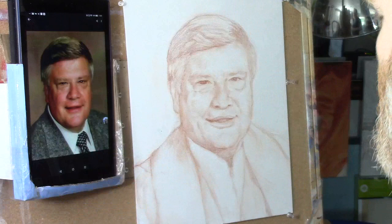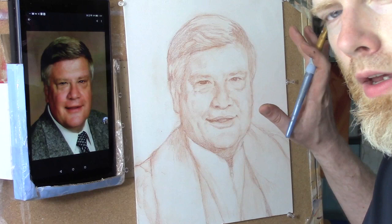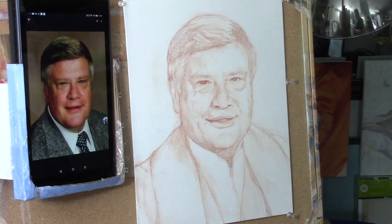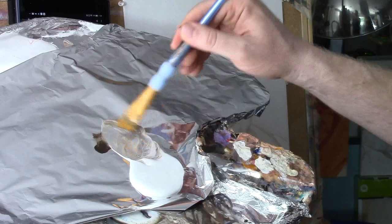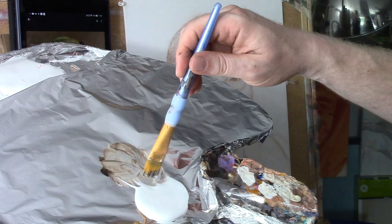Since I'm going to have him wearing his blue and white clerical robes, I'm going to give it more of a gray background — it's going to make his face pop forward in space. I'm going to take raw umber dark, wipe it off to the side next to the medium, and then gradually pull some in and mix them right in the center between the two, so I can control how much goes into my mixture.